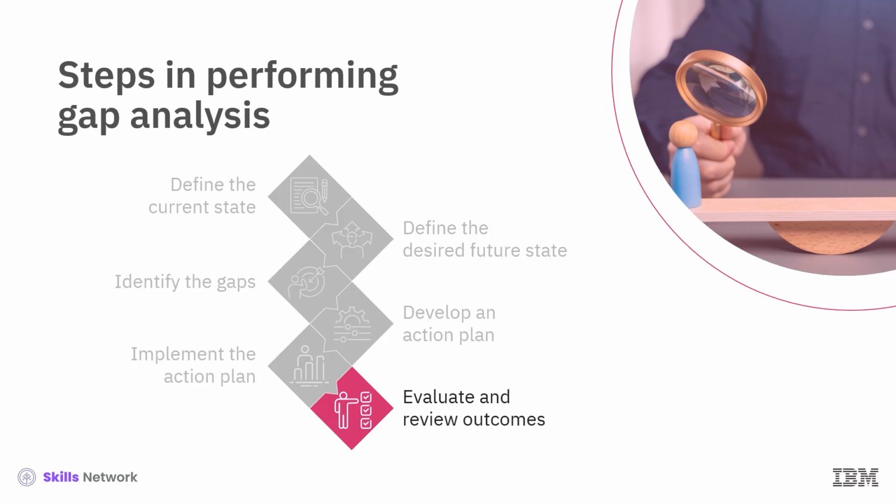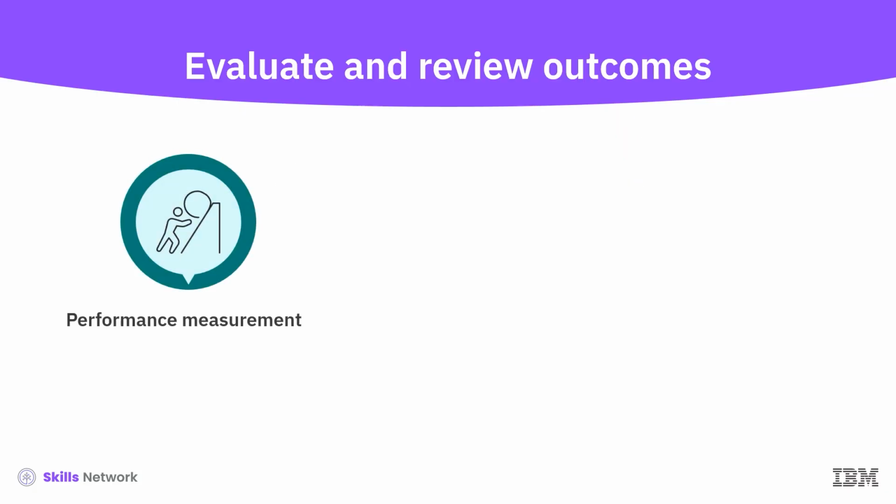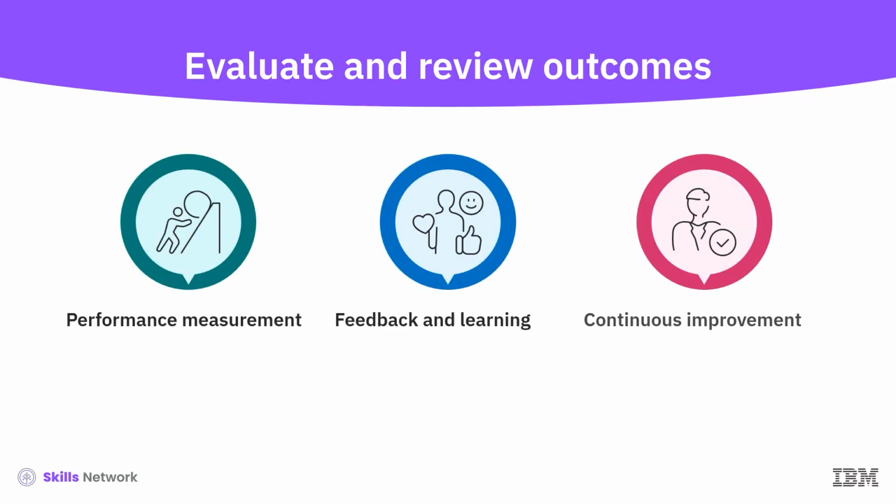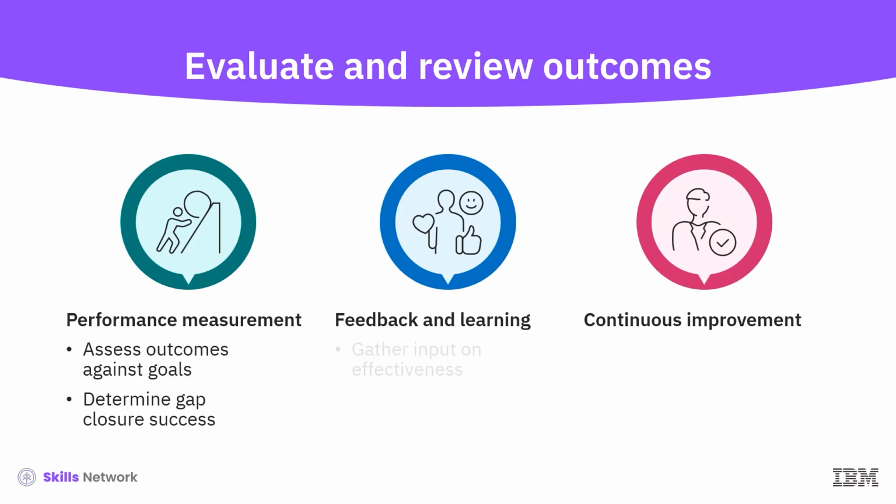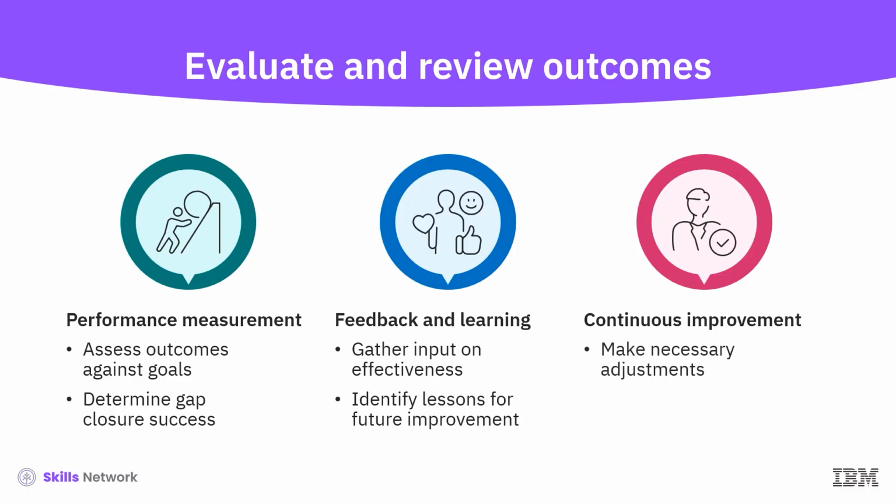The final step in the gap analysis is to evaluate and review the effectiveness of the action plan and its initiatives. This involves performance measurement, feedback and learning, and continuous improvement. Performance measurement assesses the results against set goals to determine if the gaps have been closed. Feedback and learning gather input from stakeholders to evaluate the success of the initiatives and identify lessons for future improvement. Continuous improvement uses these insights to make necessary adjustments, ensuring ongoing enhancement of processes and performance, and further aligning the organization with its desired outcomes.